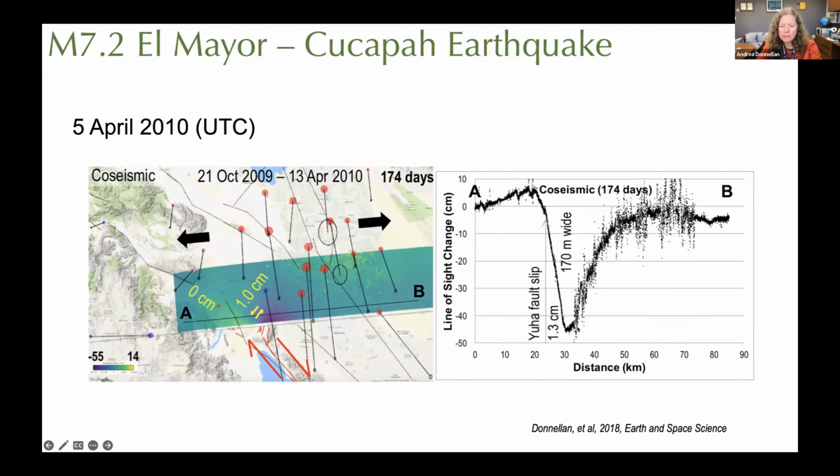And if we look at the co-seismic slip, there were about 170 meters wide, but about 50 centimeters of southward motion here. We see that again in the GPS. And red on these icons is uplift, blue is downlift. The arrows show the direction of motion. There are tiny little error ellipses you can see on these GPS stations, so it's very precisely measured. And then you can see the nice uniform deformation field we can measure using radar. So NISAR is supposed to launch next January, and we will have excellent coverage globally, although at a slightly coarser resolution.